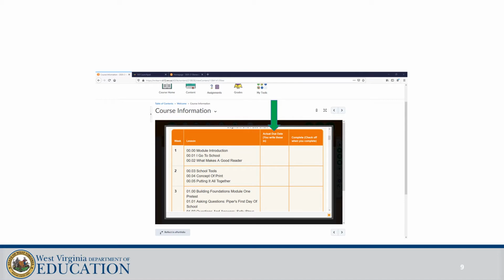Our school year is 36 weeks, so our first semester is 18 weeks. So from now until December, the first semester, you need to figure out how you're going to get all your work done, because you're not going to have a teacher that's going to be there to tell you you need to do this lesson or that lesson.